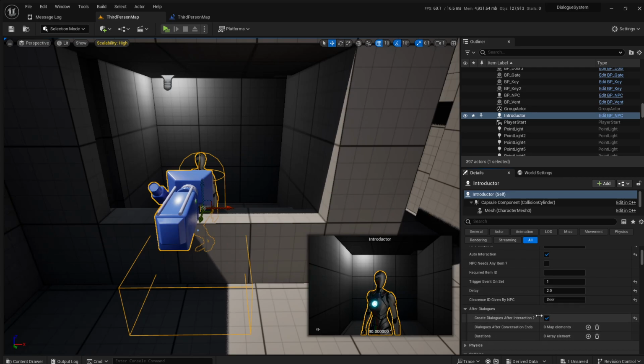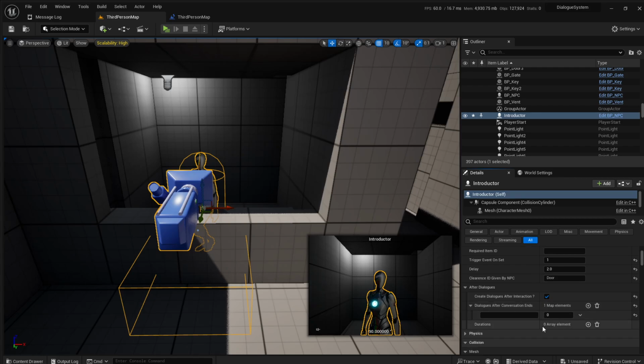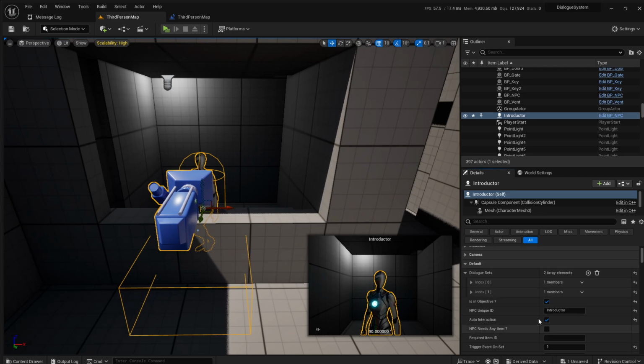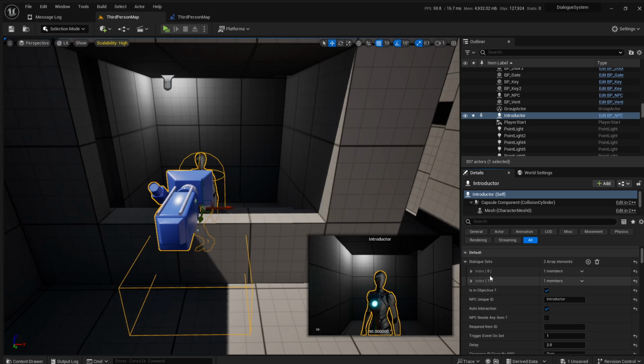So the dialogues after convo ends. Don't mind the naming convention. It's just for better explanation. So it's a map. Now this is a string. You can put whatever dialogue here, and this is an integer. This basically defines the set, which is this one, the dialogue set.